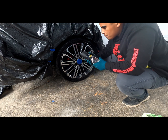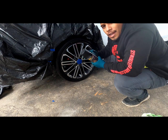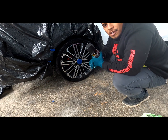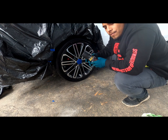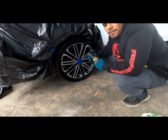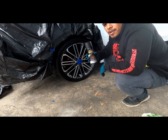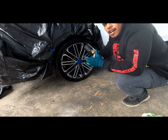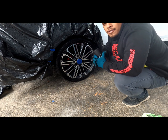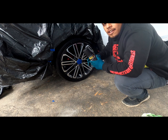Everything's dry. And this color is actually shadow black, but what I ended up deciding is that I do have some piano black around my car, the trim, the A-pillars, and so I decided that it would be better to go with the piano black that they sell. But I did check with them, and if you guys ever have to get in touch with anybody at dipyourcar.com, they're very helpful. They'll answer pretty much any question that you have, and like I said, they're real cool dudes. So if you have any questions about anything, give them a call.